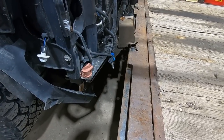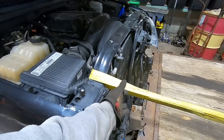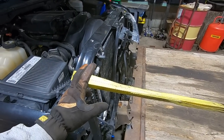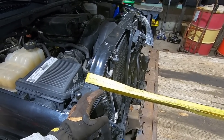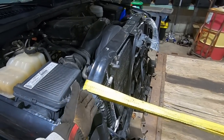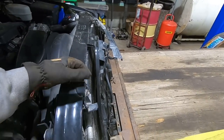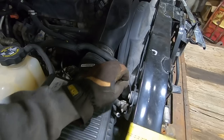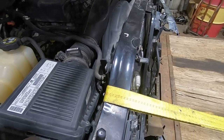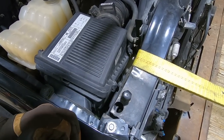Got our trailer lined up with the frame rails on the Suburban. We got one of these fancy tie-down straps. Not a ratchet strap, it's for going over axles on nice cars that are painted, is why I bought them. But we don't have any of those around here, so. Only concern here is, you know, the winch is in the center of the trailer, so it's gonna wanna pull that way. And that's the bracket for the radiator, so hopefully it just kinda stays there. It's not gonna wanna go uphill, hopefully.